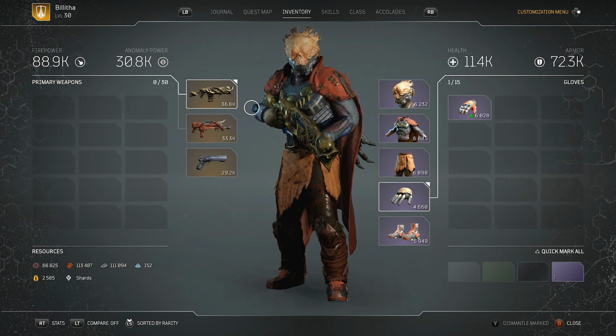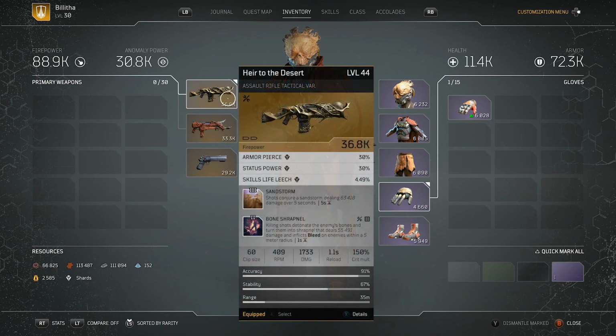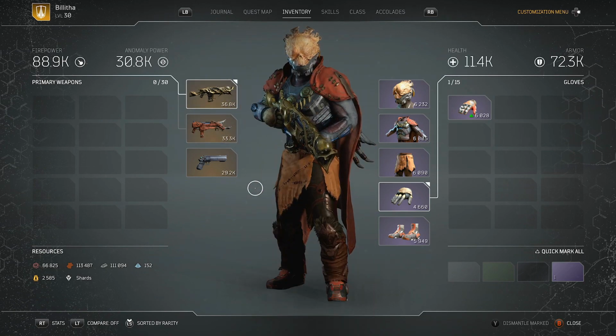I think the devs could actually at some point, considering they're putting out patches and everything, buff some of this stuff, because it is incredibly underwhelming. For a legendary rarity to not be much better, it could actually be worse than purple stuff, depending on what you find.